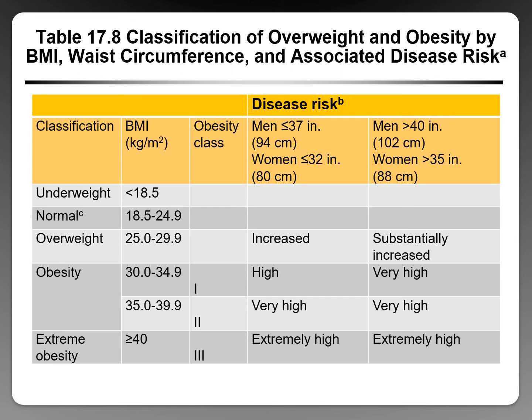Here you can see again, disease risk is going to be increasing if you're overweight, and it obviously is going to continue as you continue to increase in BMI for both men and women. Again, this is a disease risk for type 2 diabetes, for hypertension, and cardiovascular disease. And so we're looking at the values for waist circumference, as well as that ratio of weight to height.